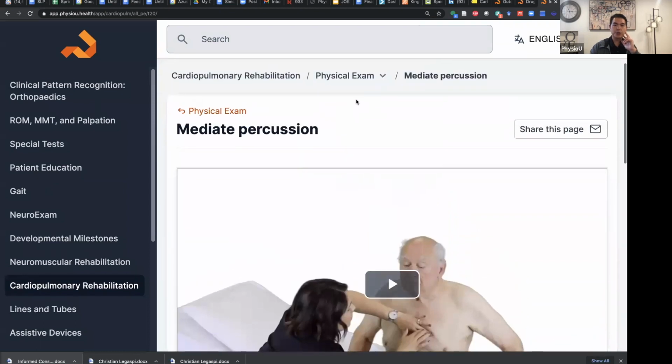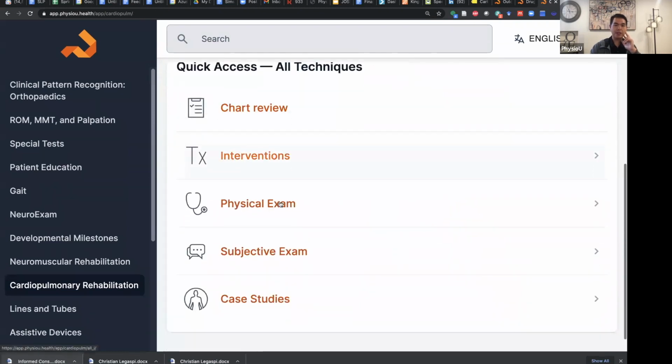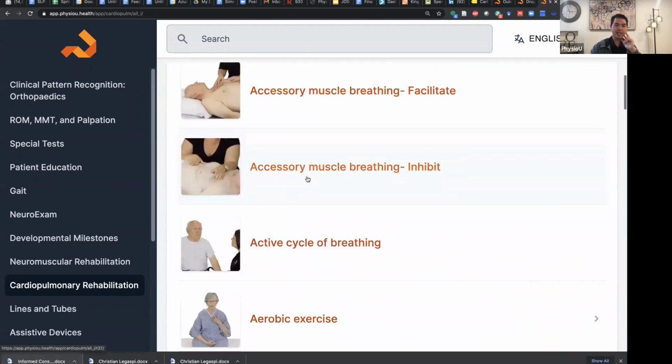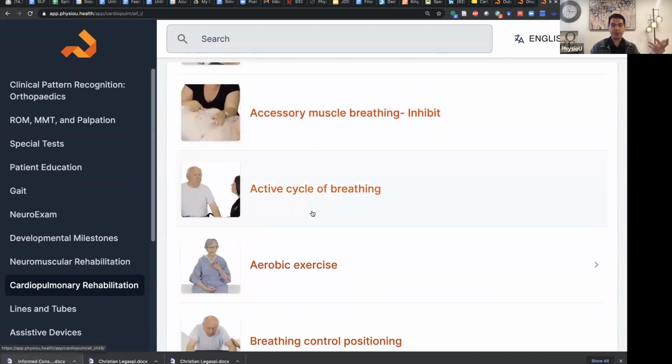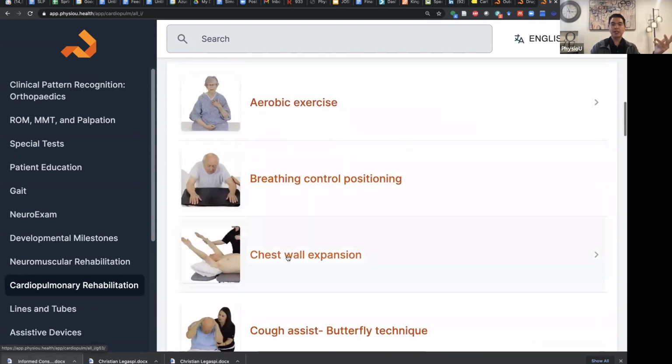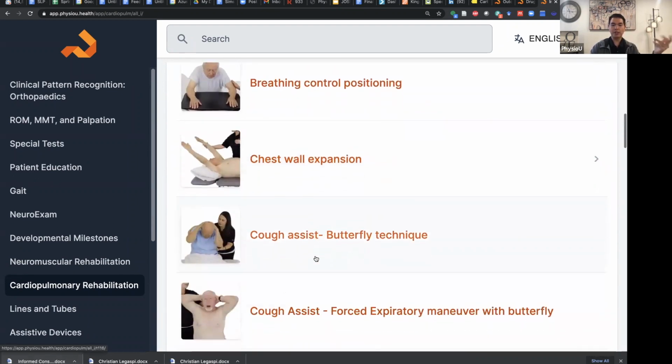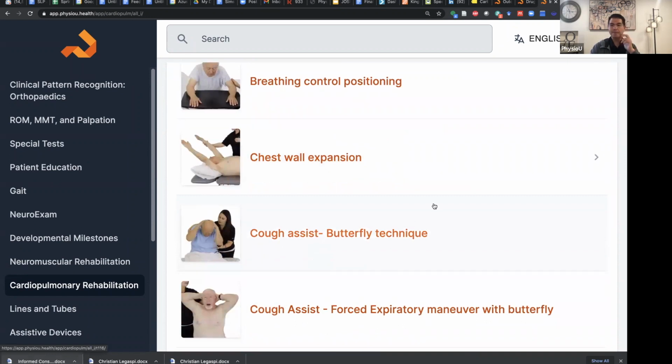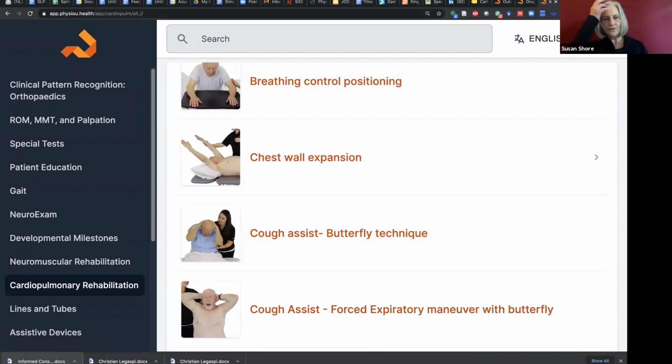So Susan, I remember you would use this quick access panel here. This was essentially your lab handout. And you would pick out techniques that students were to watch or that you would watch together, and then they would take their computers and their iPads and go practice because they had these already at their disposal, all of these techniques. Is that right? Yeah, that's right. And students love the fact that they could always go back to these and easily reference them. Even if they didn't see perfectly during class time, they always had them. Takes away the anxiety, right? That's always there. I can always look.